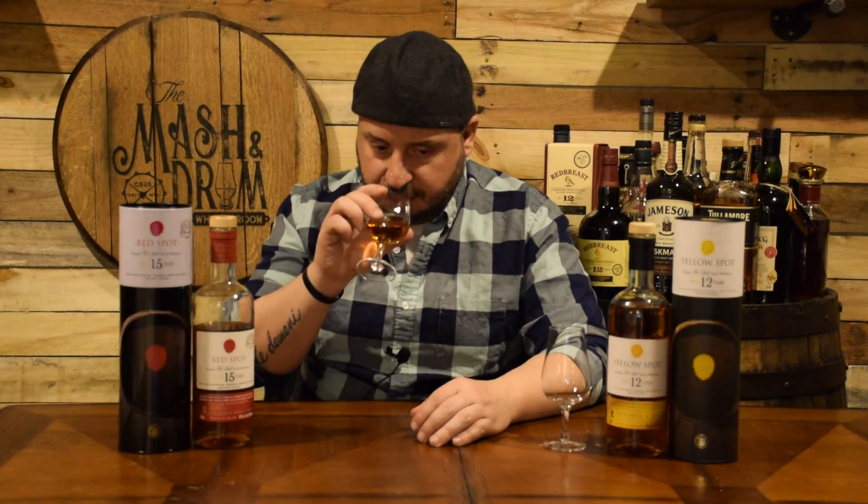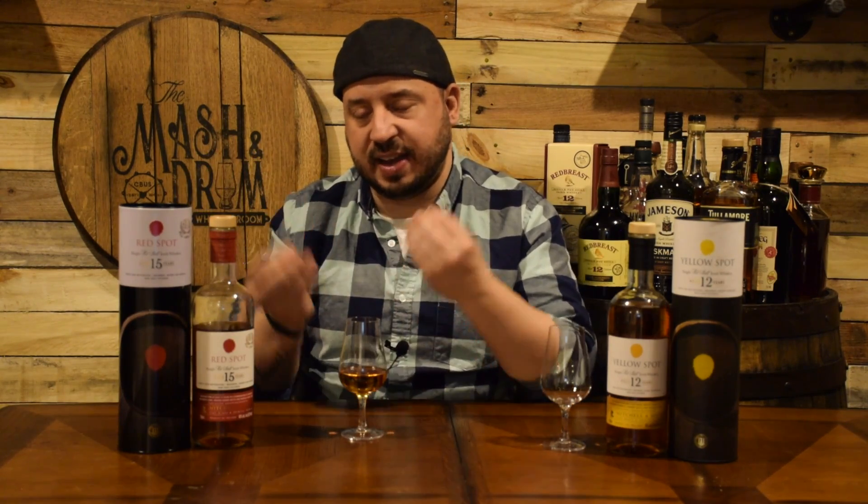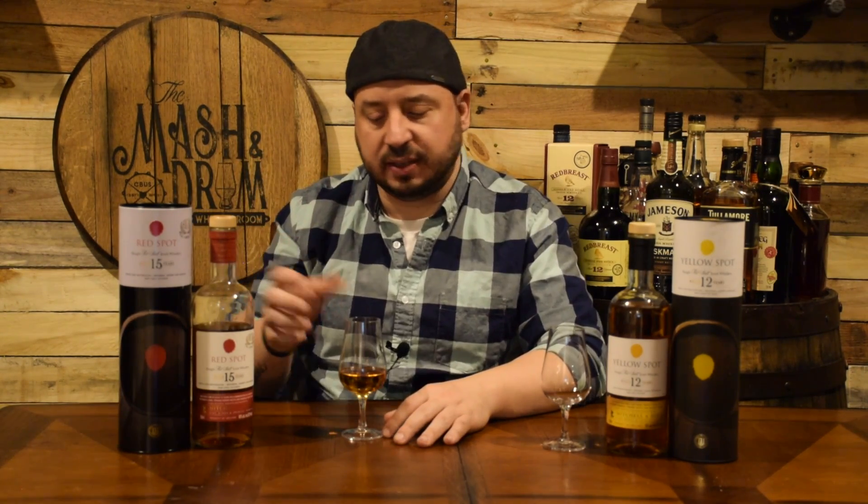It's like walnuts or almonds — definitely a big influence from that Marsala cask. Marsala wine can really impart a nice nuttiness to a whiskey. You also get a really nice barley scent, that whole wheat toast flavor with some honey, underlying all those beautiful fruit flavors — the figs, raisins, apricots, a little bit of strawberry. Each time you go back to it there's just more stuff to be found, and then right on the back end you get a lot of that walnut, that nuttiness — really beautiful nose.